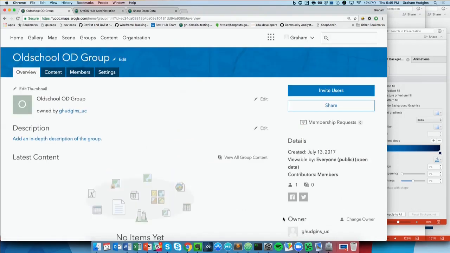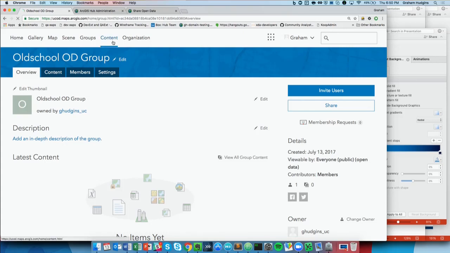Now, back to the private versus public thing for a second. You can put private items in a public group, and they will stay private. You have to share the items publicly. So you can actually put any number of data catalog you want, both private and public. And I'll show you how on your open data site you would see the other content. It is a new capability that we have. But if you want your data to be public, make sure the data is shared with everyone and put it in this group, share it to this group.